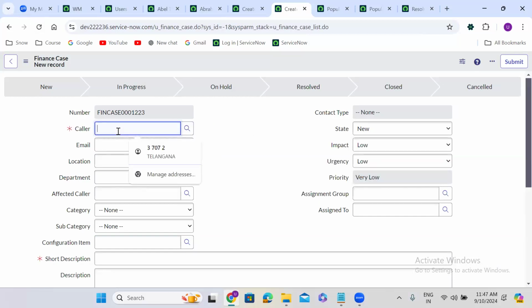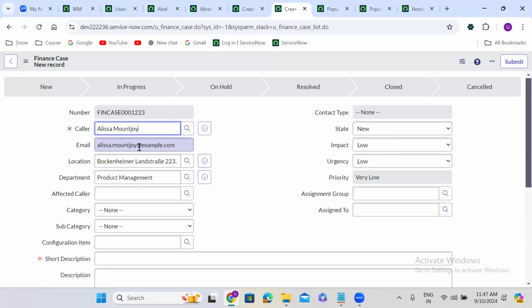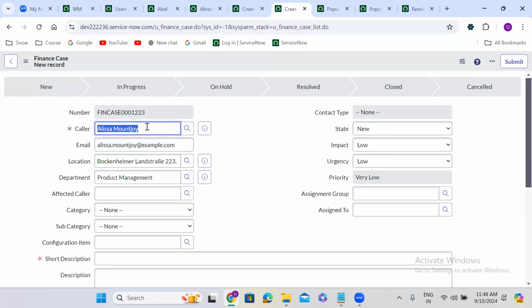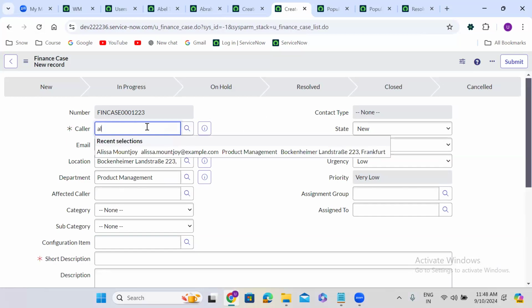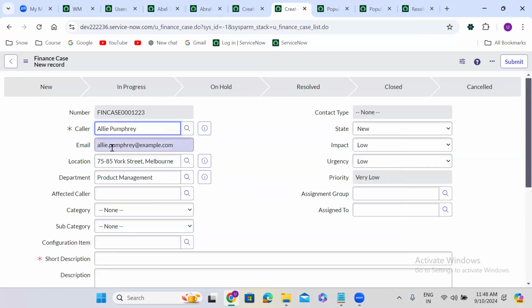So when I make it empty, it is getting empty here. Alisa email, Alisa location, department is populated here, right? If I make the color value empty, fields are getting empty or not. If I select Ali, okay. So Ali email, Ali location, Ali department is populated here.